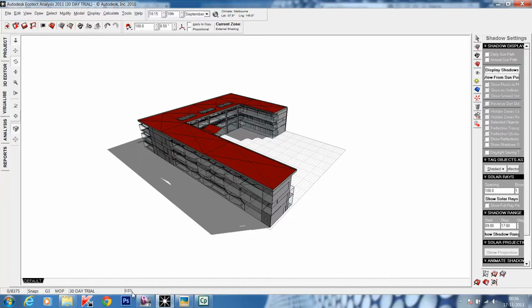The analysis is taking quite some time. It takes quite a while to process. We will have to wait for that. Sorry about the delay.